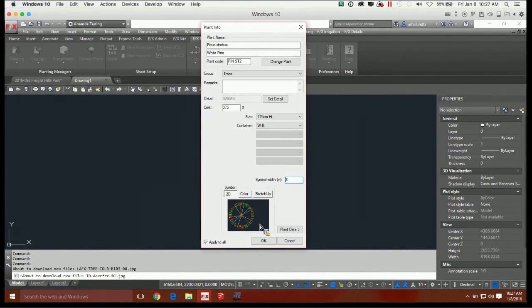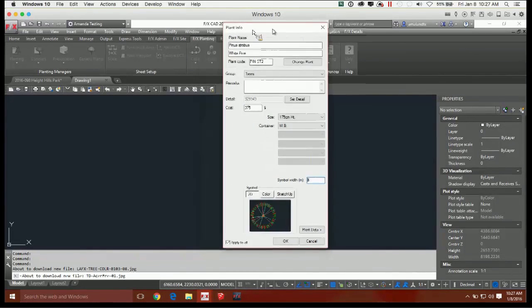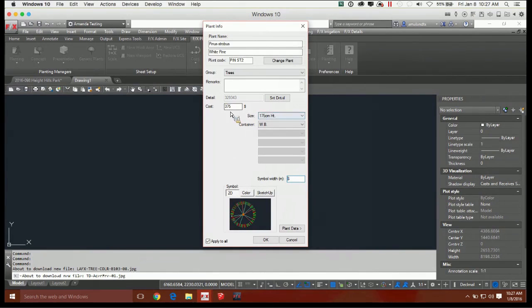And it doesn't matter what code it puts in here. You can change that later if you want to. It just needs to be different than the original code. So it's got a cost here on this one, but that happened to have been the cost of the 175 that I put in here, or sorry, that it's about 6 feet.